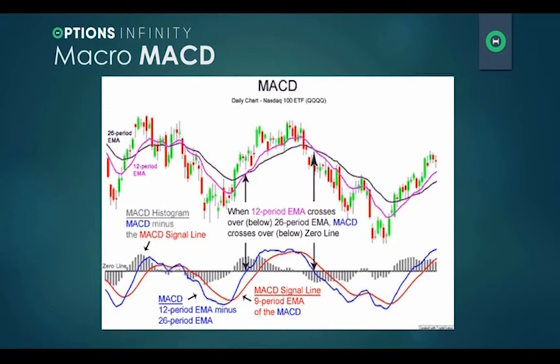These indeed are lagging indicators. If you know of an indicator that will tell you what tomorrow's newspaper has to say, I would love to know about it. There is none. The very best you can do is pick a combination of lagging indicators that predict as best you know what might happen in the future, prepare yourself with a trade that doesn't necessarily have to go in that direction and manage it accordingly.